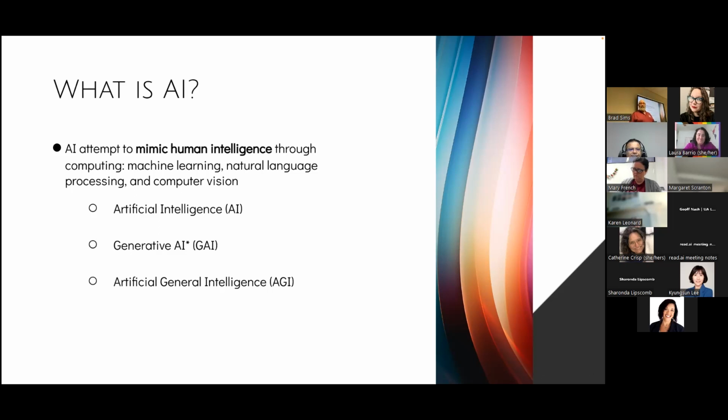Now, here's the other term, AGI, artificial general intelligence. This is bigger. This is way more specific and much larger. Artificial general intelligence is typically what we think of when we think of really futuristic stuff. This is getting into the realm of Data on Star Trek or the computer on Star Trek.